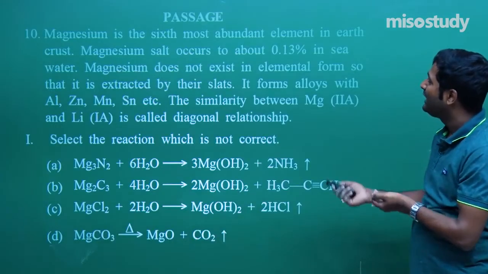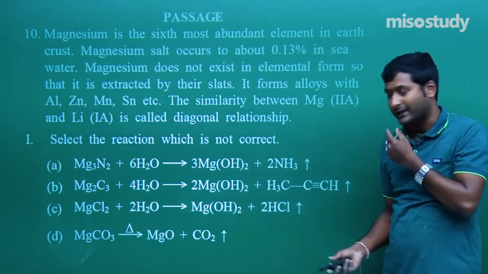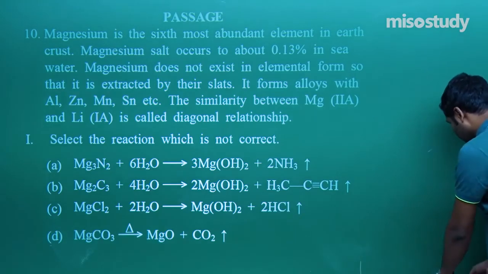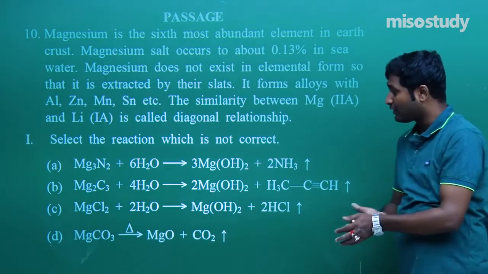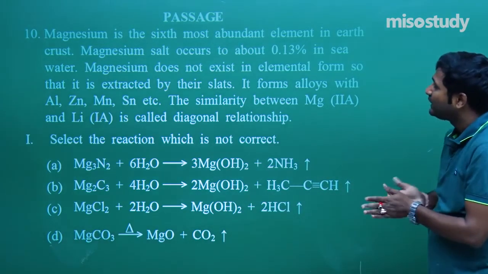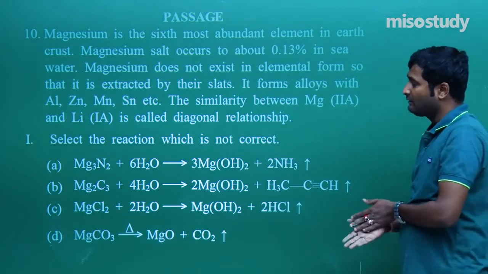Now let's move to the last question of this section. Read the question carefully. I am giving you a few seconds. What does the question say? Wait for a moment. Let me arrange the colorful chalk. Now I have a colorful chalk. Now it's your turn. Read the question carefully. This is a completely theory based question.